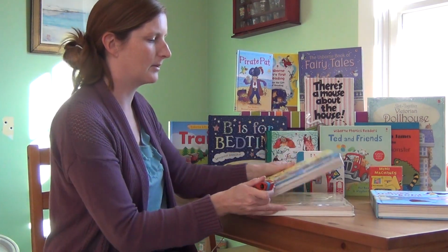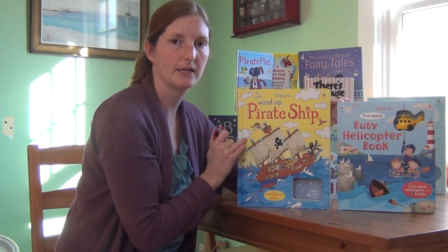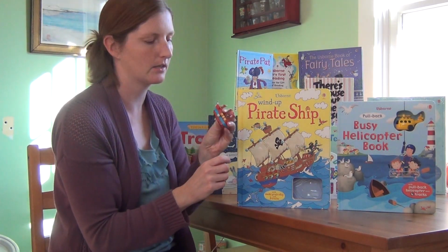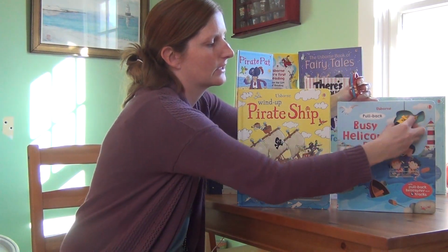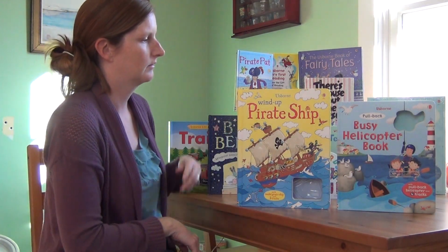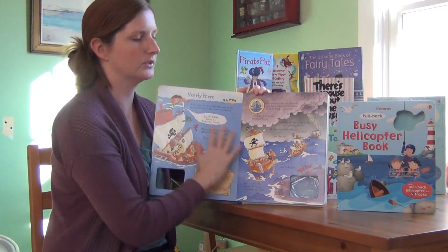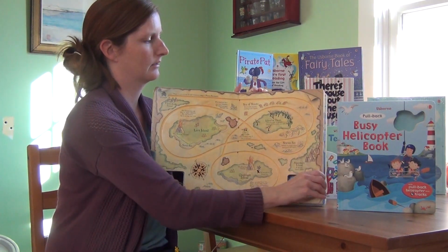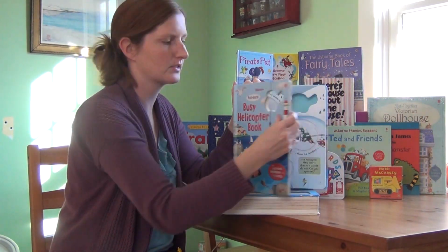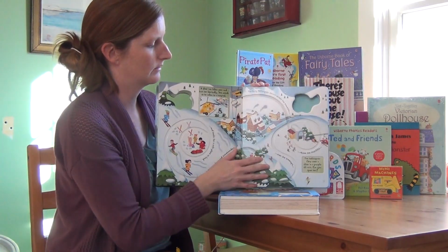So, just in case you're wondering about the difference between the wind-up and the pullback, the wind-up books are a little bit bigger than the pullback books. The vehicles have a winding mechanism, so older kids do better with the wind-up books. Little fingers do better with the pullback vehicles where they can just pull it back and it goes. The wind-up books have more of a story, so in between every track page there's a full text page. Track, text. Whereas the pullback books have mini stories, like the helicopter does rescue missions, but there's no full text page in between. It's just every page has the track. So it's like mini stories.